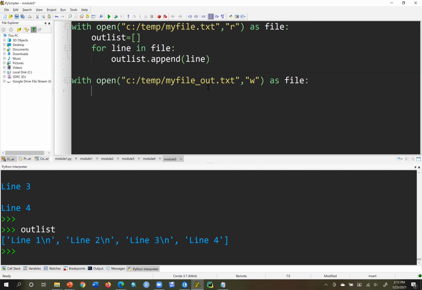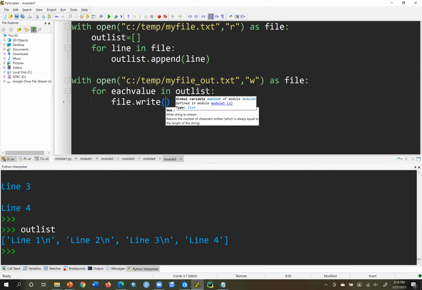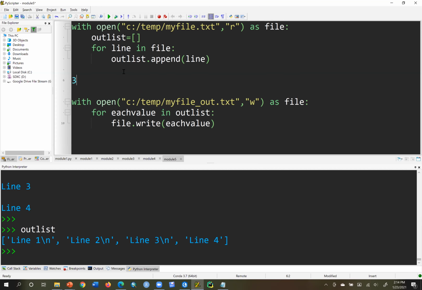So I'll say for each value in outlist, here I can say now file dot write, like so, each value. So I'll read it in to a list, and then generally here I'd be often doing something with those values. New values from the file. And then eventually I could output a new file like this.